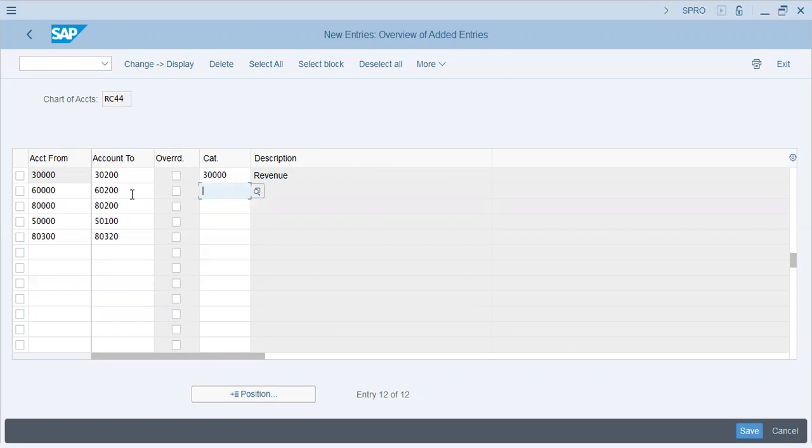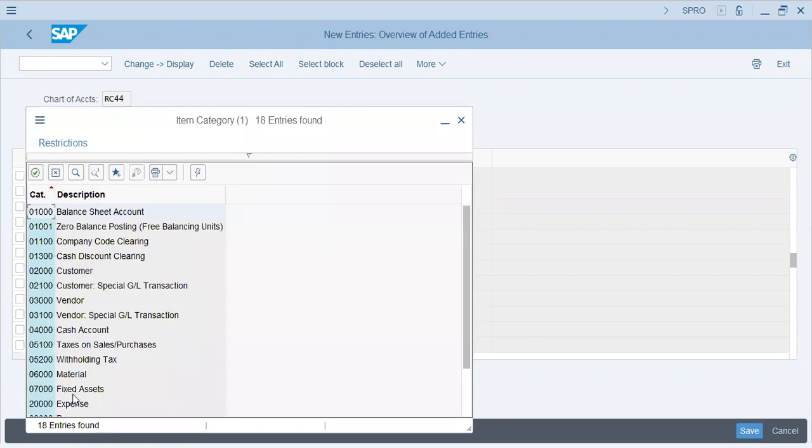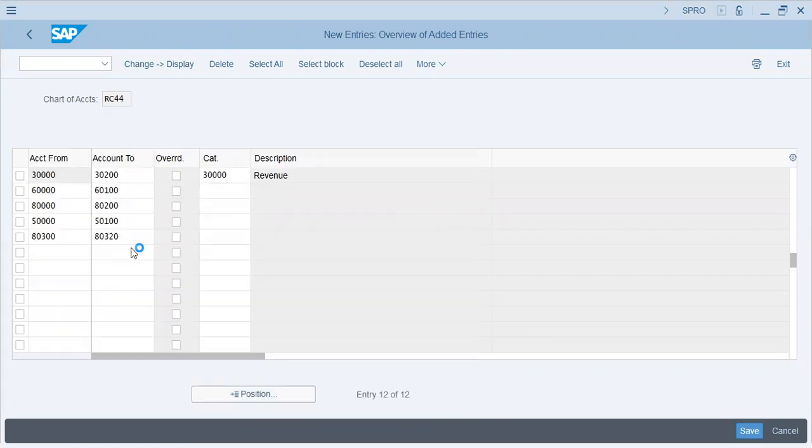Recon accounts will be for vendors and customers together. Not necessary, but we have kept it over here like that. 100. Okay. We'll keep this for vendors. Vendor. Okay.